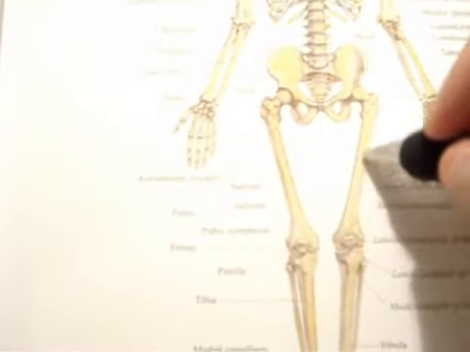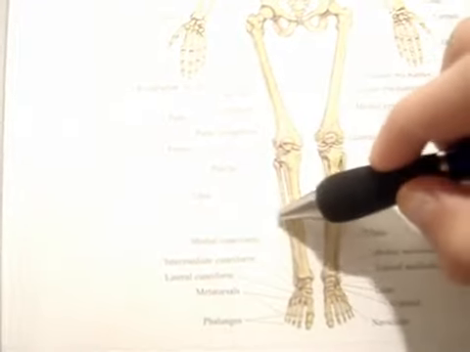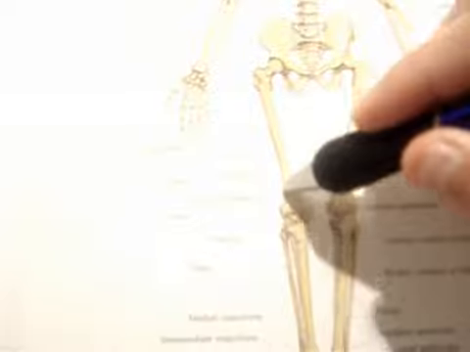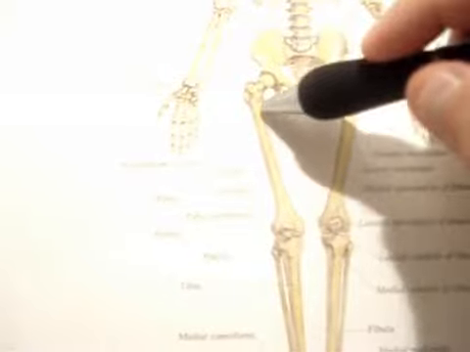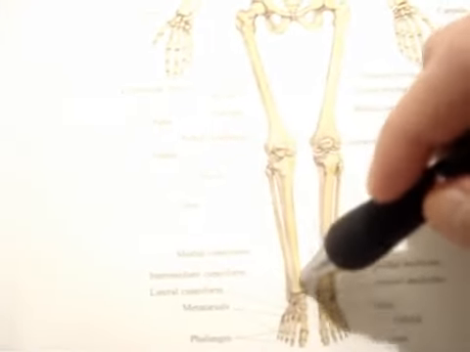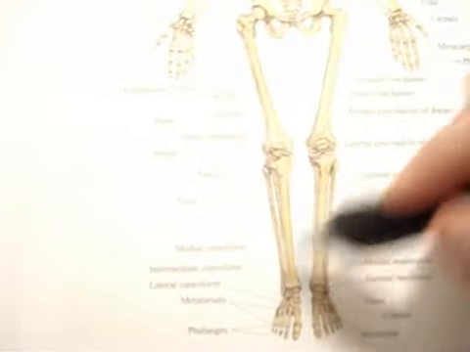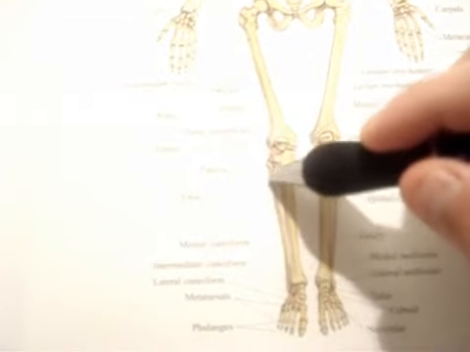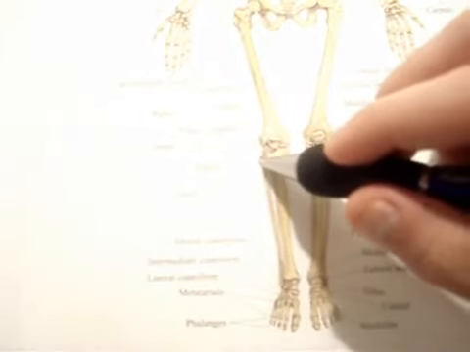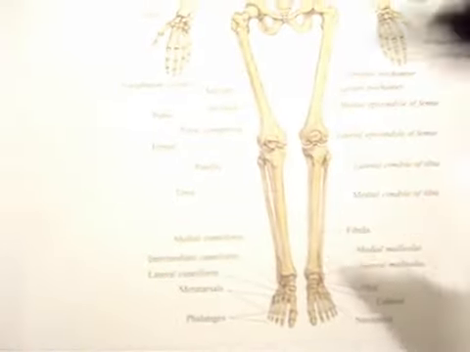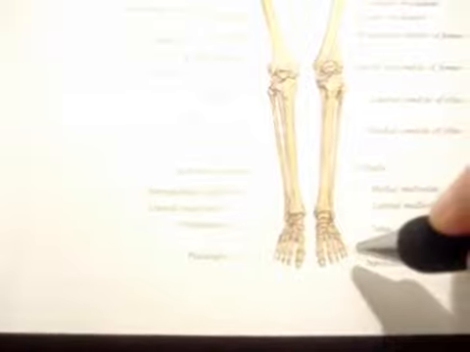Next, we look at the legs. The lower limb consists of the thigh, the leg, and the foot. The thigh consists of a single long bone, a very strong bone called the femur. The leg consists of 2 bones. The bigger one is the tibia, and the one to the side is the fibula. You can feel the head of the fibula on your own leg, just below the knee. The foot is composed of many bones, and we won't go into detail at this moment.